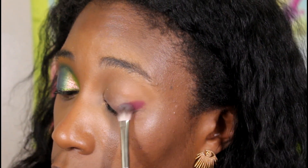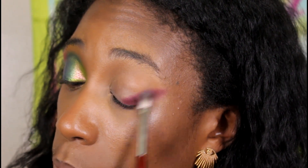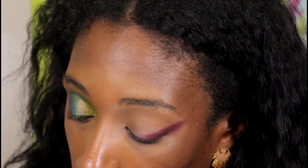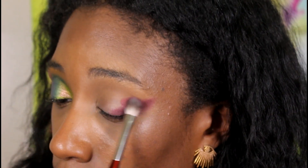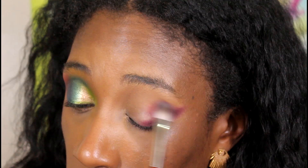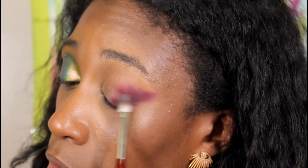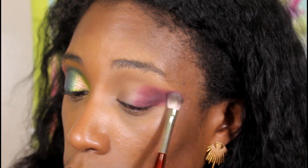Now I'm taking the fuchsia shade to start off with because that's what I used — it was the deepest of the two. Then I put the red on top of it to give it a little bit more of that brighter red look. The super bright red I put over the outer V is actually from the Costa Rica palette, so I just dipped into all the colorful palettes and layered multi-chromes on the lid — that's how I came up with this.